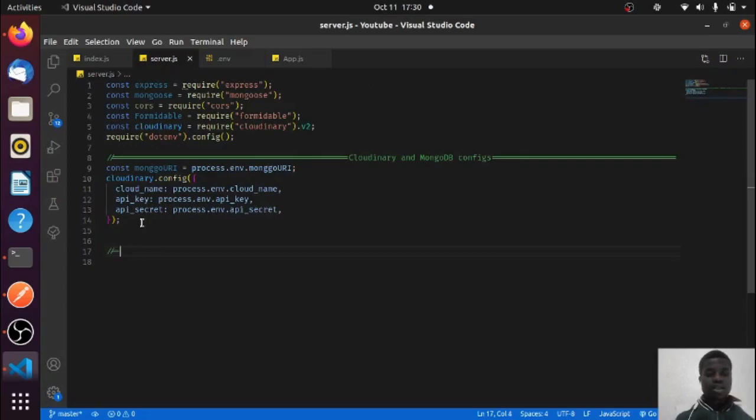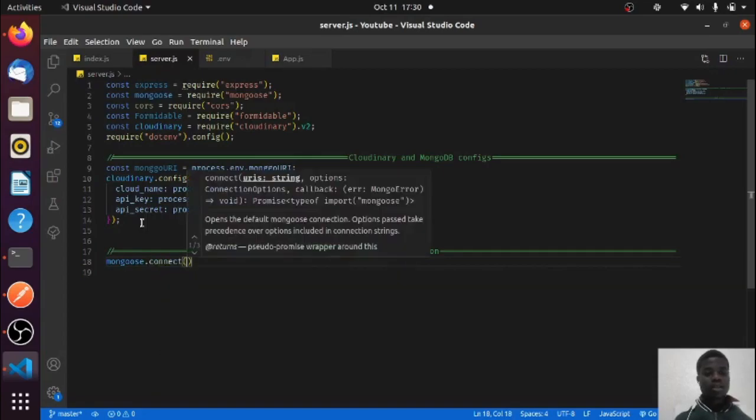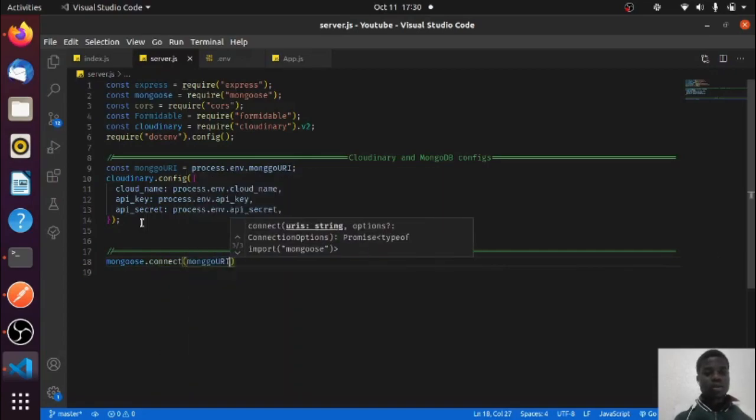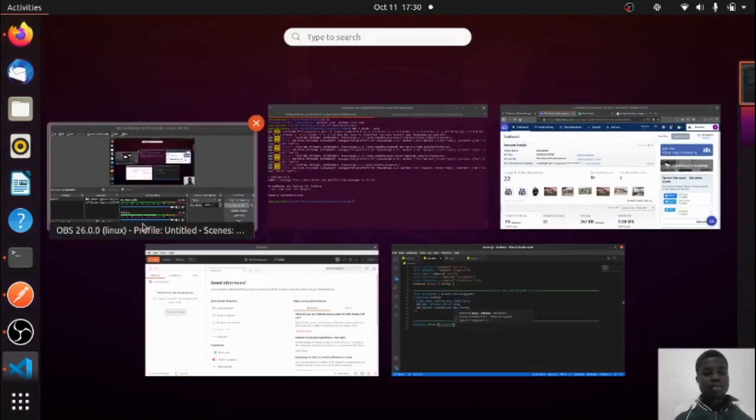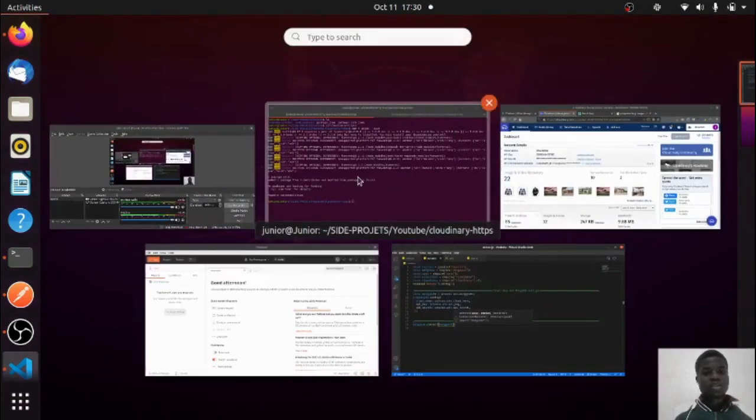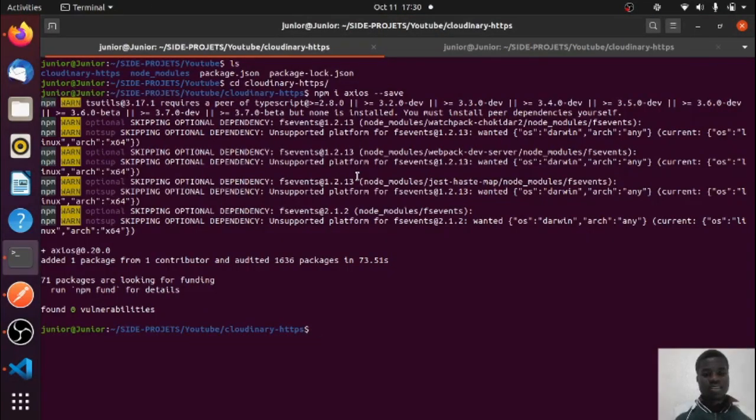So under here we need to have our MongoDB connection. So I say MongoDB connection, right? I'm separating all this with comments so that it is making sense. So in here I will say mongoose.connect. I want to connect with our Mongo URI. While I'm still busy doing this, let's be installing Nodemon because I don't want to be restarting the server.